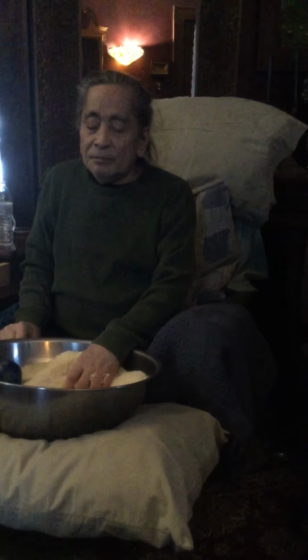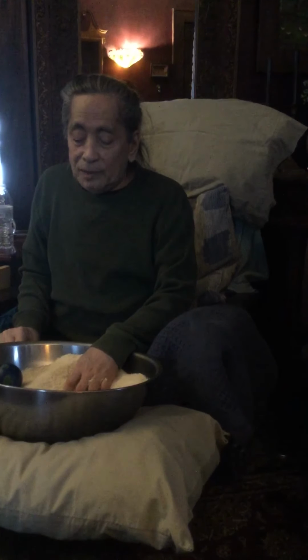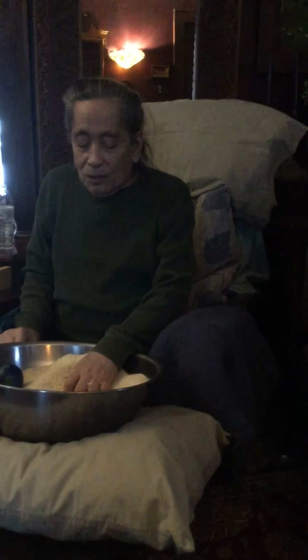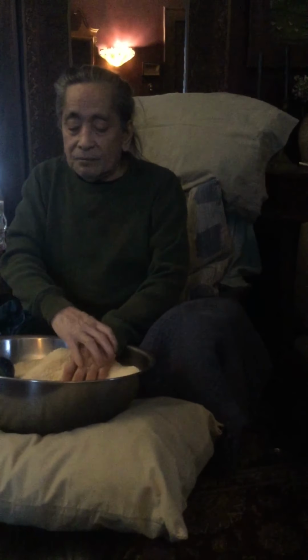And she suggested clutching the ball, so as much as possible get a handful of the rice, work your fingers and try to squeeze the rice as hard as possible. It's not easy, but if you consistently try it, your hand will get used to it.